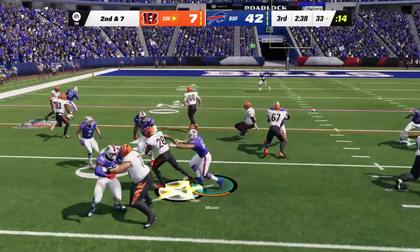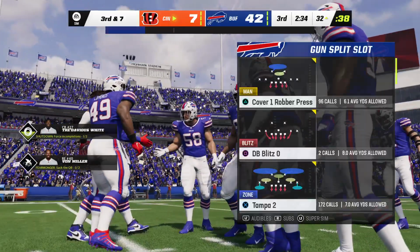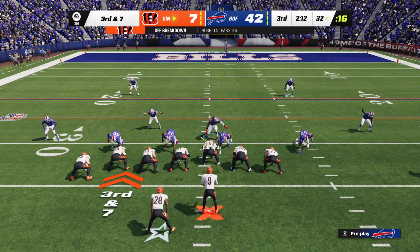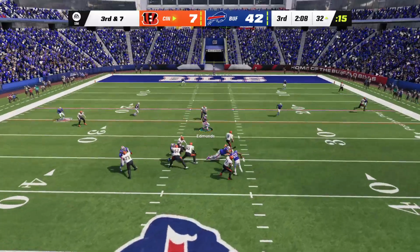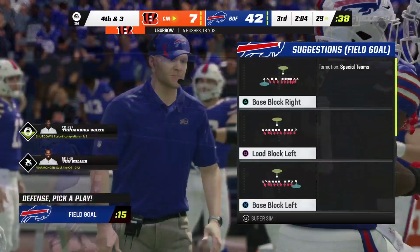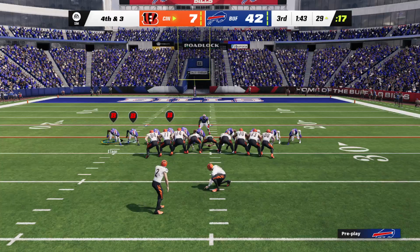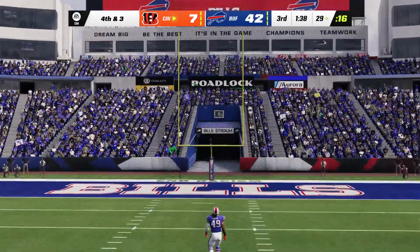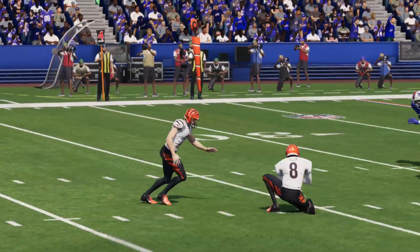On 2nd down, here's Mixon. And he'll fight forward, but that's all. No gain on the play. That's going to bring up a 3rd down. He'll look to throw. Flushed to his right. And he works his way past the line of scrimmage and then slides to a halt. So on 4th down, off goes Burrow. On comes Evan McPherson for the Bengal field goal. From the right hash, it's a 46-yard attempt. McPherson's kick is good. And they'll get back 3, but this remains a large deficit.